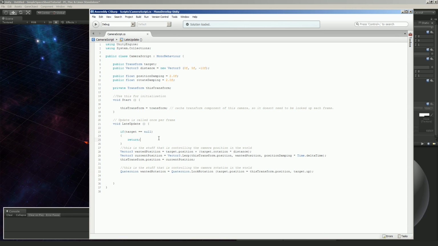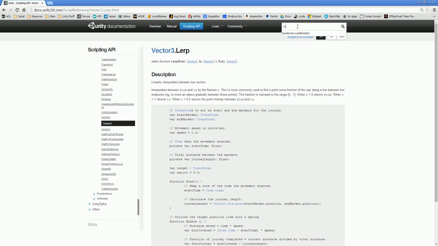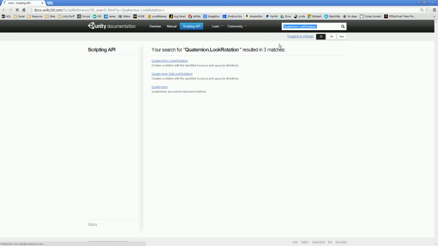And hit that. Okay, Quaternion. Basically, it's just Unity's way of representing rotations. So we're saying, well, this is the rotation we want for the camera. It is a type of quaternion. It would be helpful to look it up and hit enter.